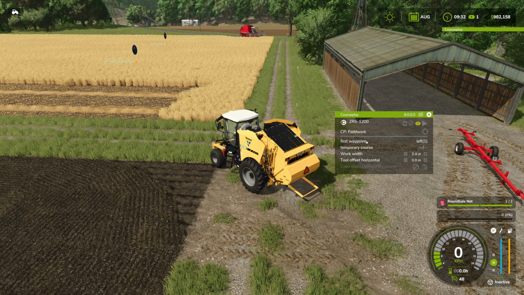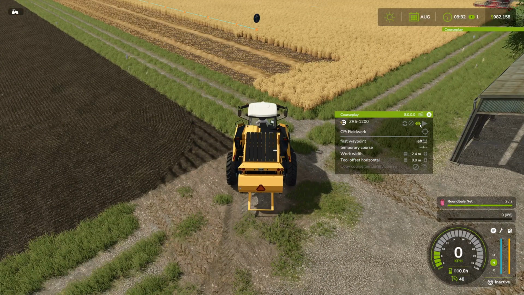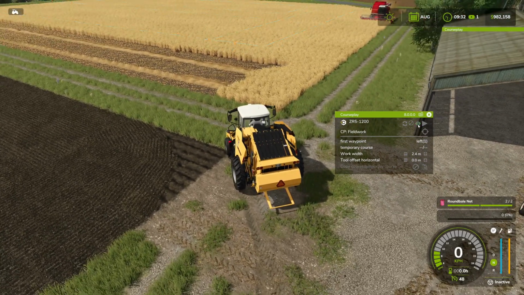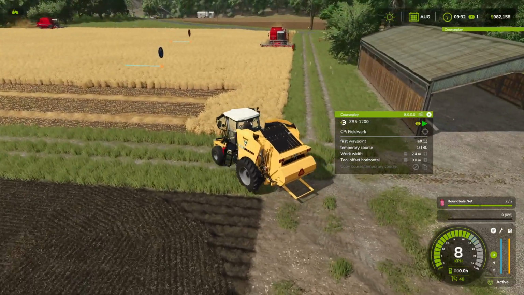Now we're going to do the left-hand one first waypoint. Basically, we don't need to do anything else. If I turn on all of these markers, it's going to go through and basically follow the course that the combine's just run. So we'll just press play on that just so it can get off and going before the combine gets here.